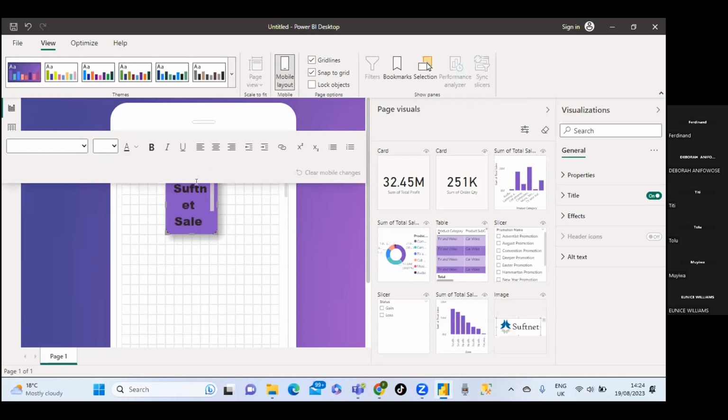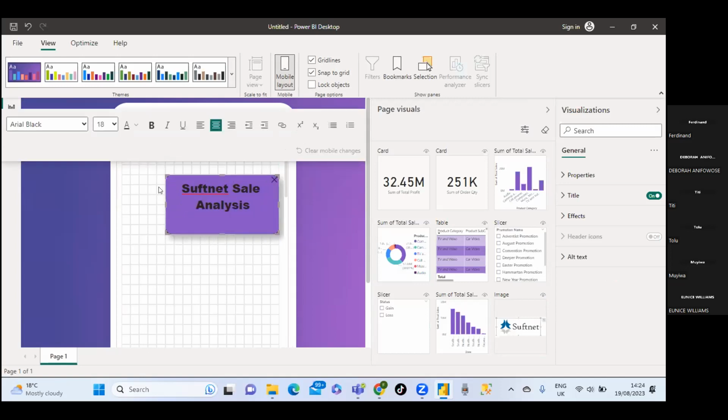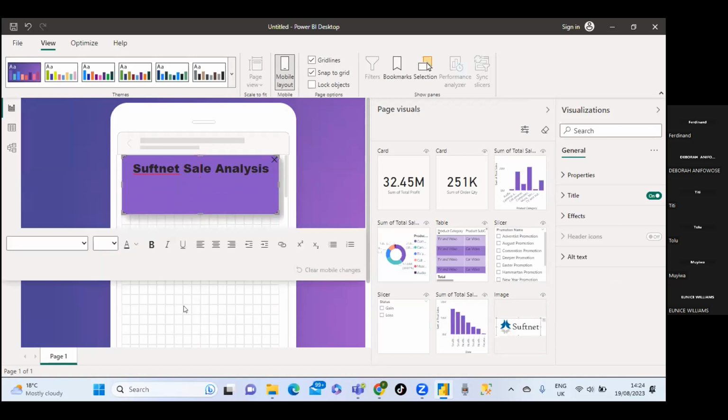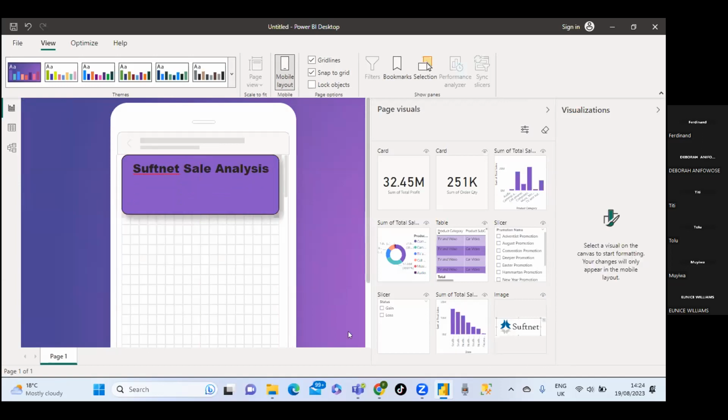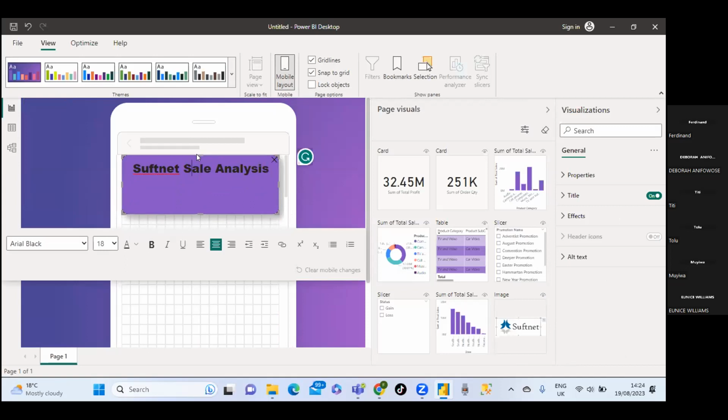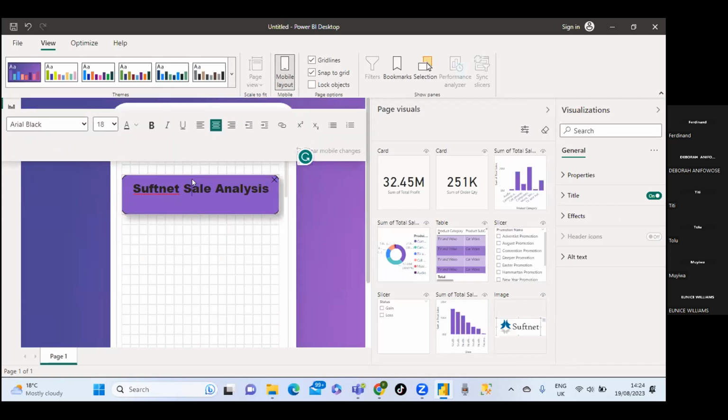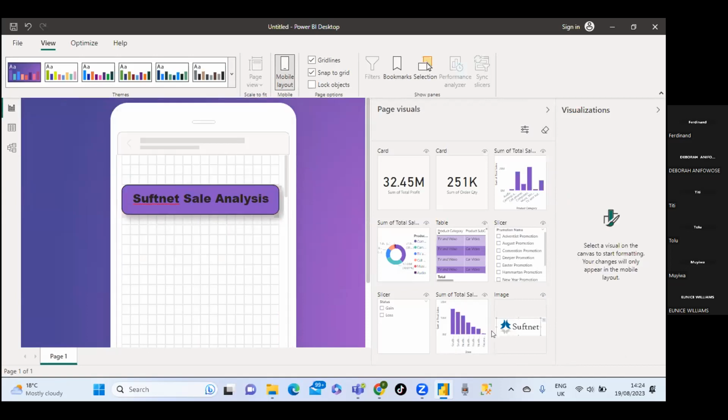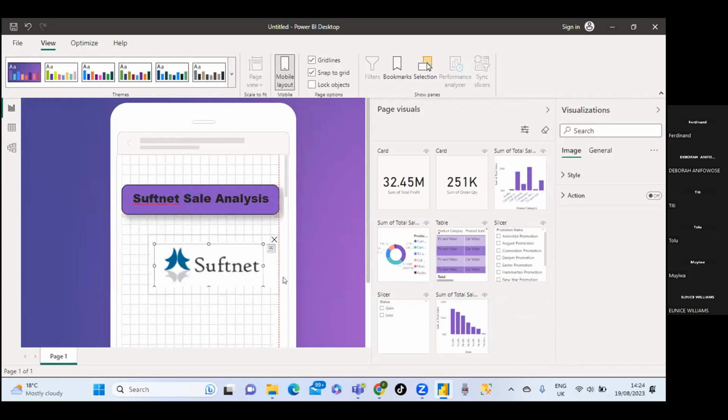So this is my heading. So yeah, that's my Suftnet. So let me just put the Suftnet logo somewhere. Software logo should be somewhere here.